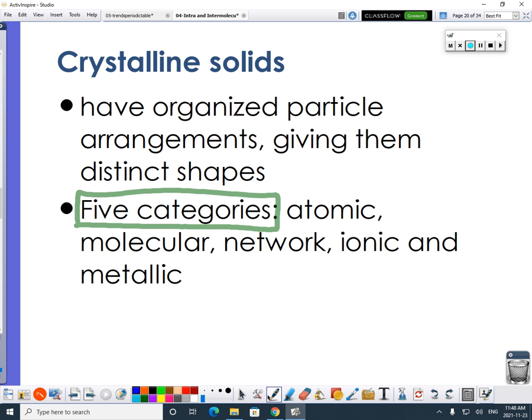Most of these, you can look at the name and it gives you a clue to what you're talking about. Atomic solids have atoms bonded to each other. Molecular solids are the different kinds of molecules: polar, nonpolar, and ones that can make hydrogen bonds. Network is unique, so maybe you've never heard that word before. Ionic will be metal and non-metal, just like an ionic bond. And a metallic solid has metallic bonds with transition metals in it. Okay? So we're not going to push out of our brain things we already know.